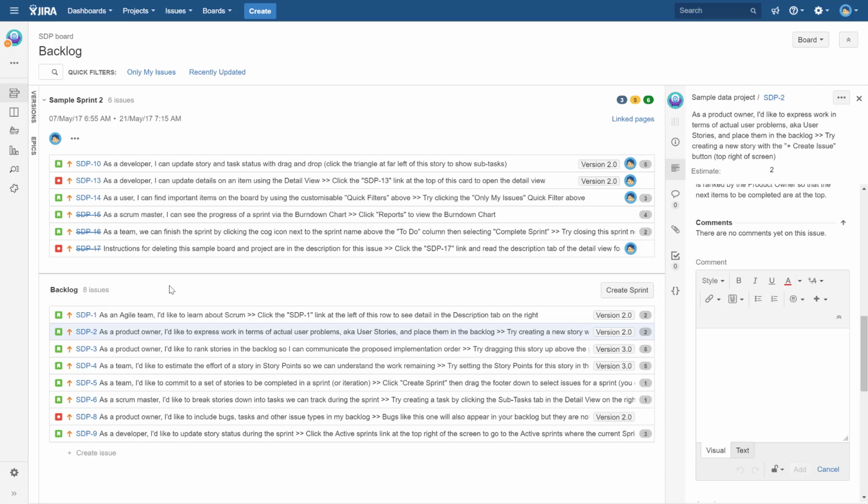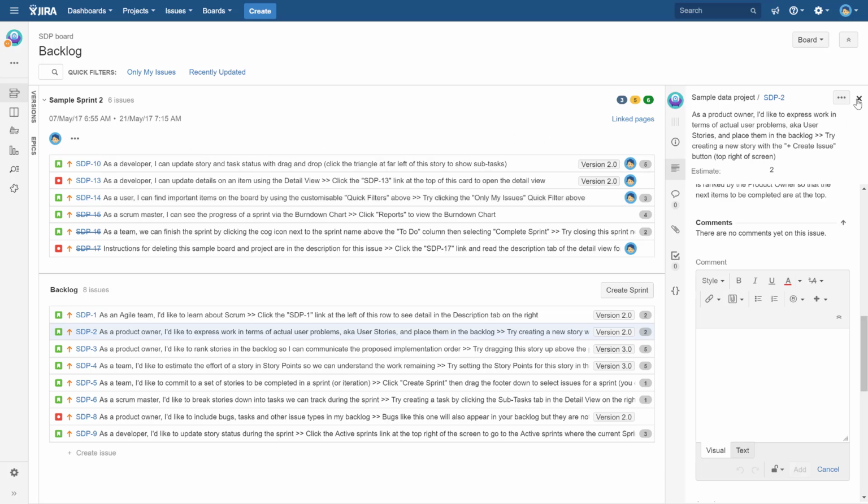And the small issue is basically when you're just starting up, which I'm going to show you in a second, the only thing that is going to be active is the backlog. You're not going to see the sprint, because you have to tell Jira, you have to press that button.